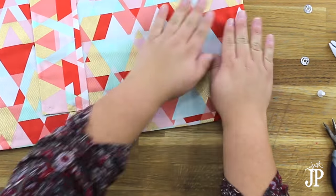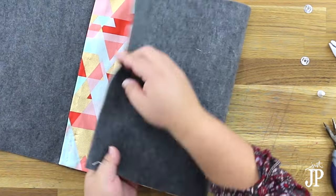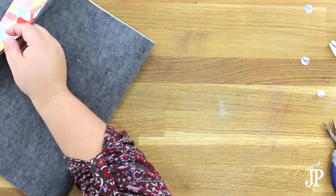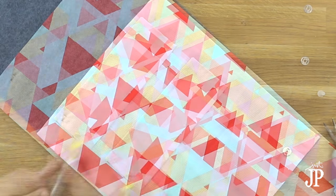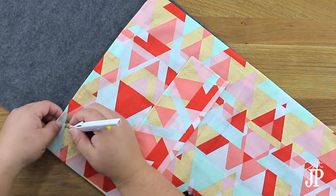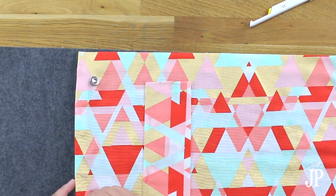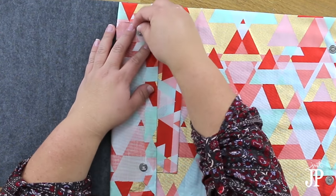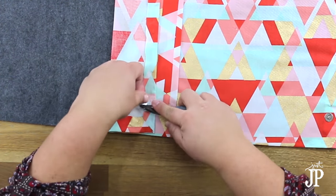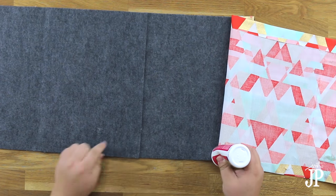Make sure your lining is positioned, then go ahead and position the second side of the snaps. When folding over a clutch like this, there will be ripples — smooth it out to make sure everything is lined up correctly. Press the prongs into the other end of the fabric, cut the holes with the craft knife, push the prongs of the other snap through, put the back plate on, and bend those prongs down with the pliers. If you don't have a craft knife, you can use a razor blade or a scalpel.